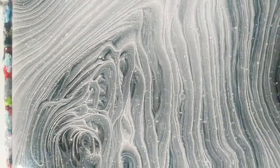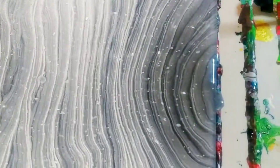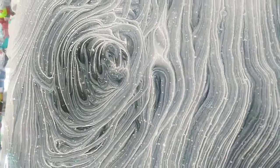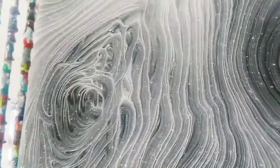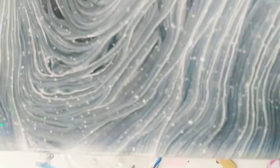At first I didn't like it because it turned more gray, and there are some black rings in there. It was kind of weird that it was predominantly black. Now it's predominantly white and gray, but I kind of like it. And the glitter looked really pretty. There it is, you can barely see it.